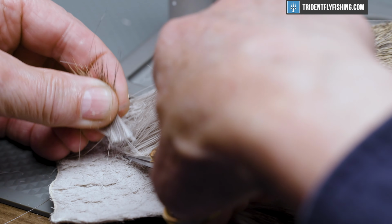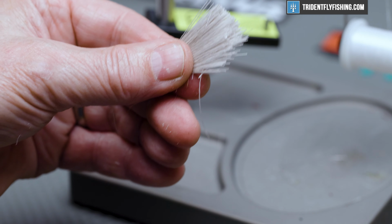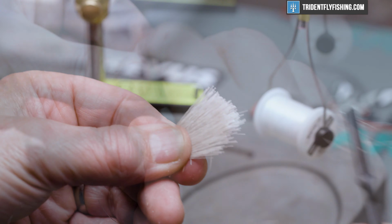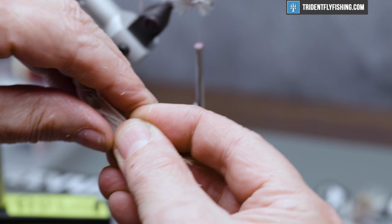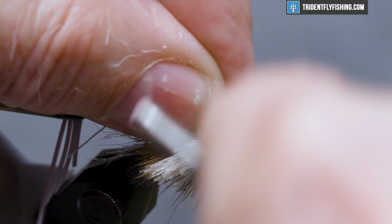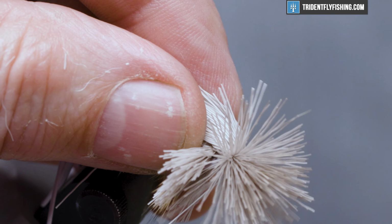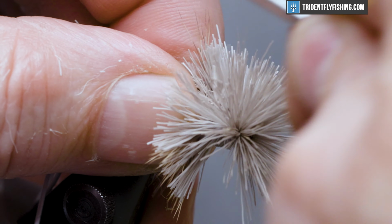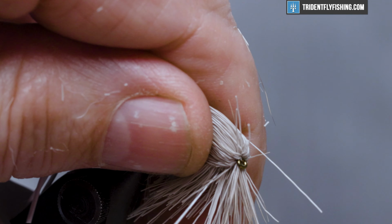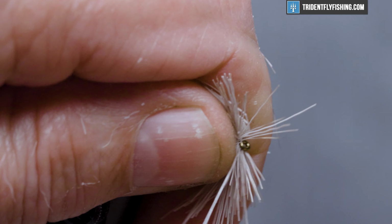We're going to spin this hair so there's no need to stack it. But we do want to get all of the fuzzies out of the hair, or it will not spin correctly. And this is the side that we want to be showing when we spin the hair. We don't want the tips. So we're going to cut those off. Two loose turns and then start to pull tight. And as you do, just let the hair slip out of your fingers. And then it'll rotate all the way around. Bring your thread forward through the hair up to the hook eye. And we don't have to tie another clump, we're right there.